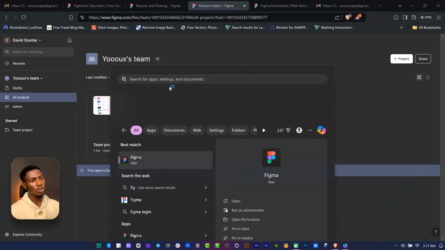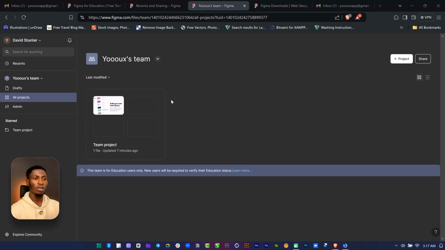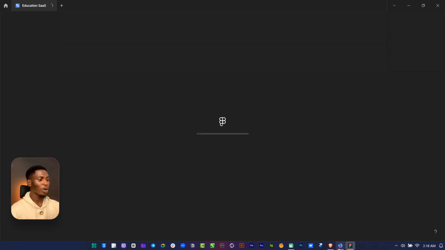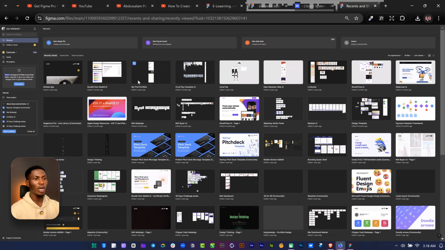So let me open my own software now, and I will log out the other accounts. I will log in this particular account so that in case you want to start, you can use the software or the web. I will not lie to you, both of them need an internet connection and both of them still work perfectly. I will only tell you the advantage of using the web.